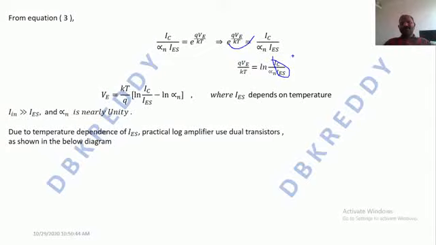So I'm assuming this one as a current ratio, as obviously this one is also the gain. Okay, so here I'm assuming this term, and this is another term, log natural. If I'm assuming this is one term, m by n is nothing but the log of m minus log of n, meaning log natural m minus log natural n. So based on that, I bring the KT over to the right side, which is KT by Q into log natural IC by IES minus log natural alpha n.